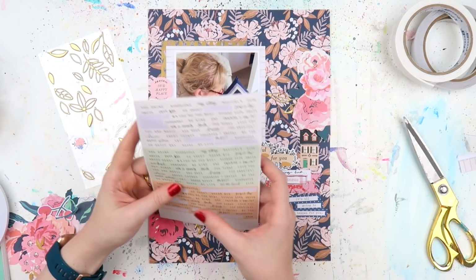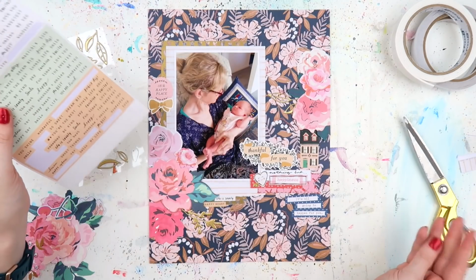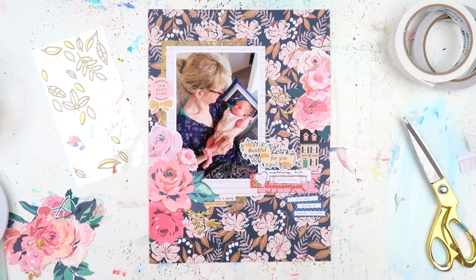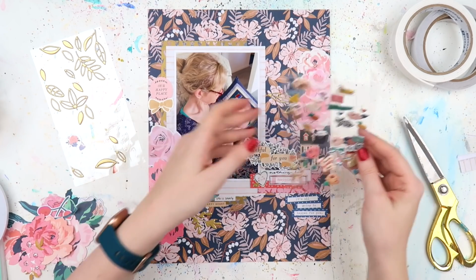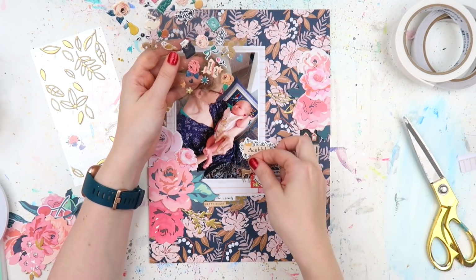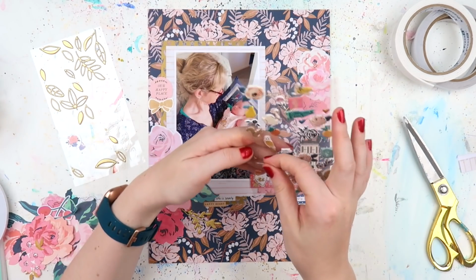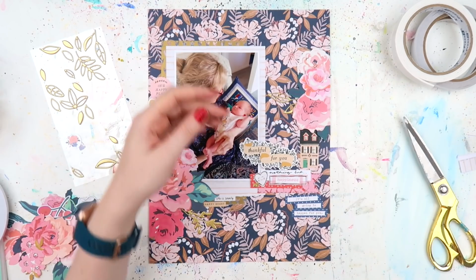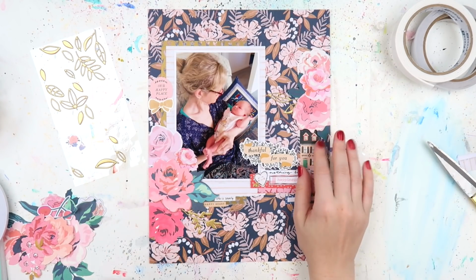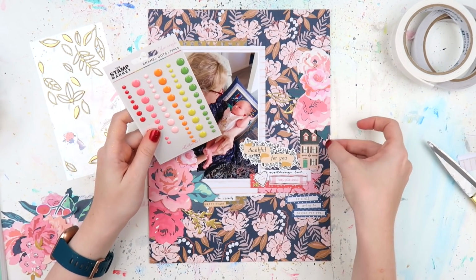And it's almost all gone, which is a very nice feeling, to use up a sticker sheet. It's just satisfying. I know it's also satisfying to use the stickers, but it's also a good feeling to use them up. And I kind of feel like I'm winning against the sticker sheet. How silly does that sound? But I do. I feel like I've beaten the sticker sheet and it hasn't won this time, and it's not gathering dust in my scrapbook stash.